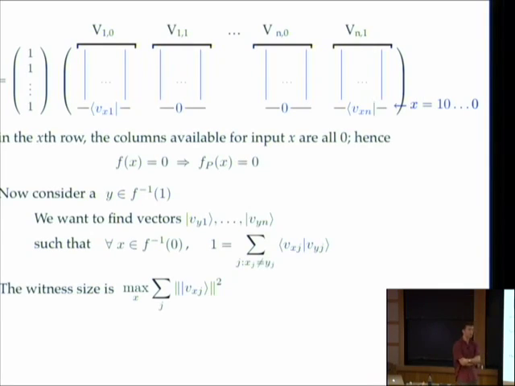Why is the witness size not the sum of norms of the vyj's? Well, here I'm maximizing over both x that evaluates to false and y that evaluates to true. So it's x and y. In the true case, the witness size is the squared length of this witness, which is the sum of the vyj's. In the false case, you put a 0 followed by 1, and you take the adjoint, and that gives you almost the same thing. Actually, that just says that the witness size is at most this number. One can verify that it's actually going to be exactly this number if you do things right.